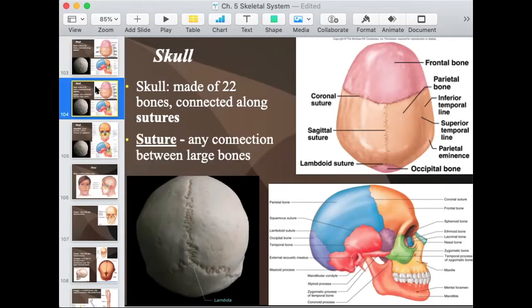Sutures are any connection between large bones. Usually it looks like a jagged line, like a puzzle piece that fits together. That just provides more stability when you have interlocking pieces with jagged lines.